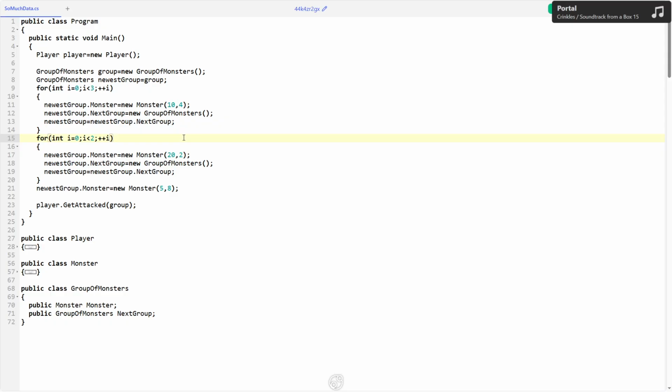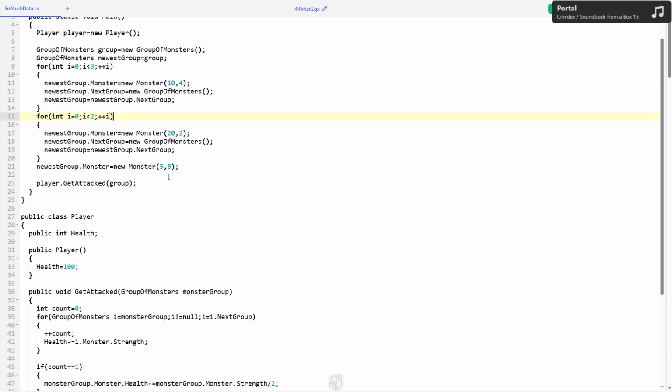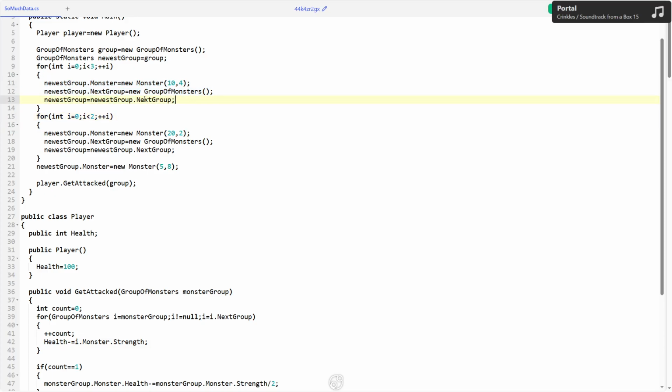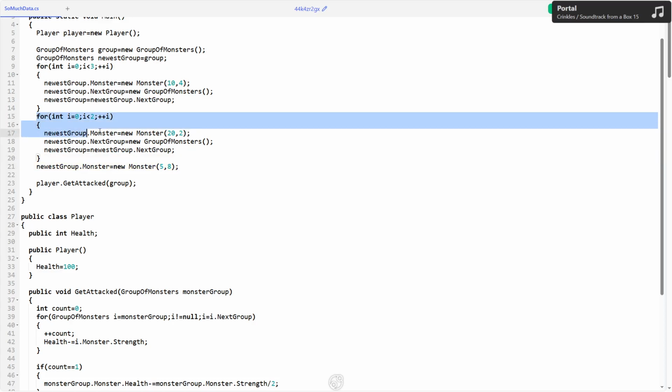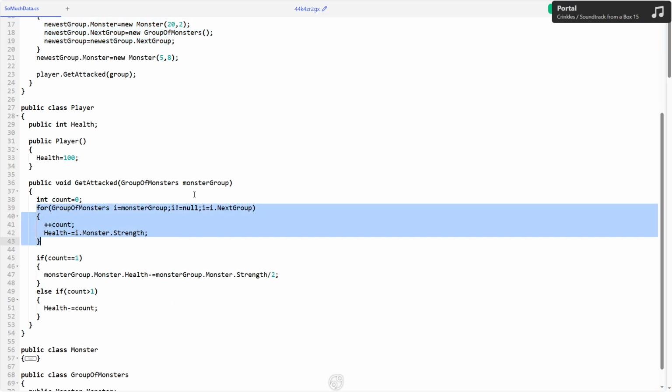The first downside is the code is a bit complicated. I mean, if you're used to it, it's quite simple, but you can still make mistakes. I have to always keep in mind this structure of taking the first reference and taking the next reference to get to the next heap object, and then go to that reference, and they all have this very specific order. I have to keep track of all of that and write all this code out to step through all the different monsters in the group.